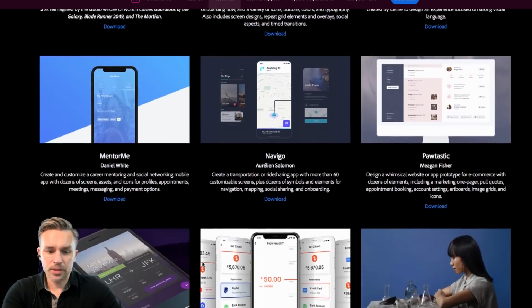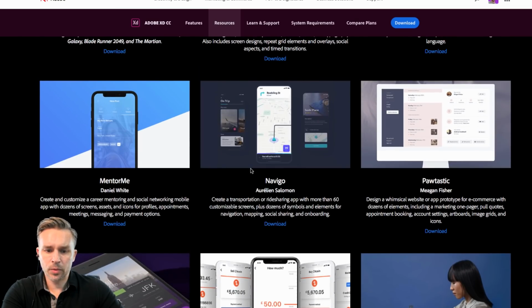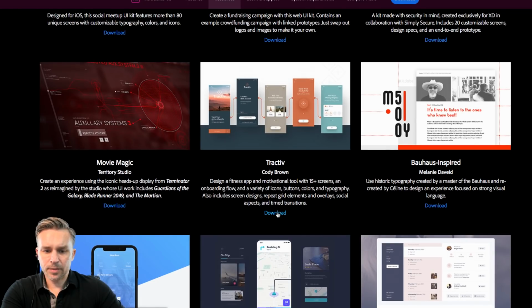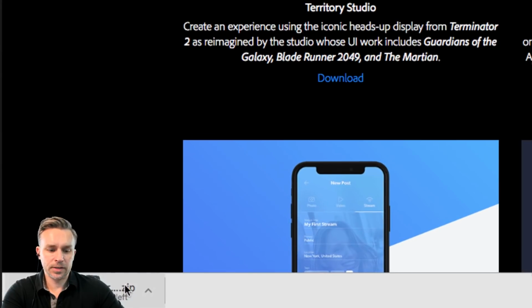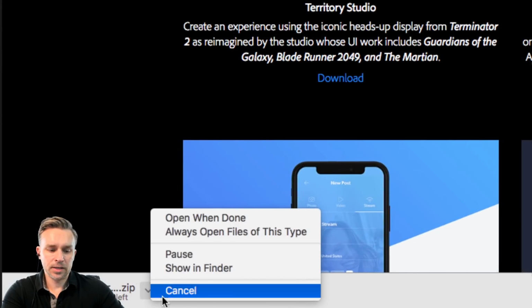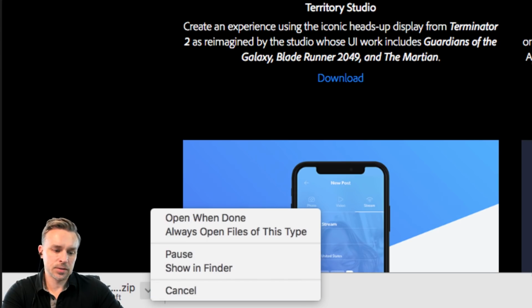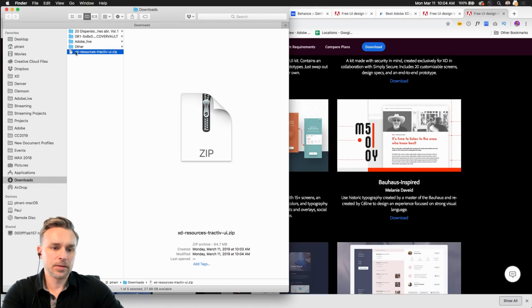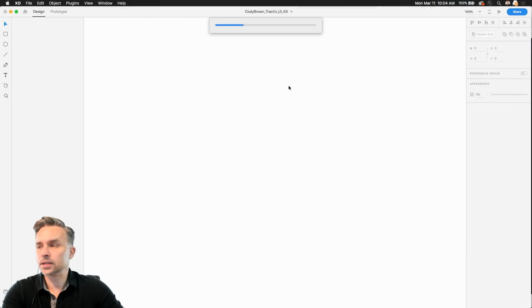All right, so that's what I will typically do, is check out what we have in here. So I'm going to make something. In fact, I'm just going to download Tractive from Cody Brown. This is how everything works, with any particular template file that you want to use. You can download it. You can see this one's about 60 megs, and you'll see that here in a second. And again, if you want to get jump started quickly, good old Cody Brown.